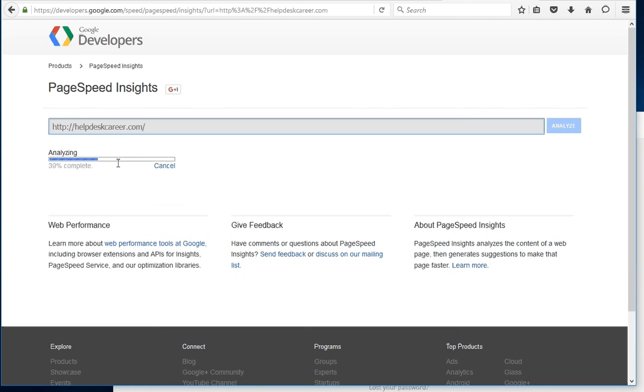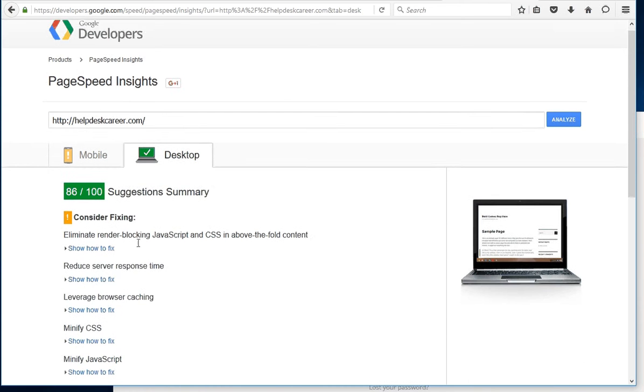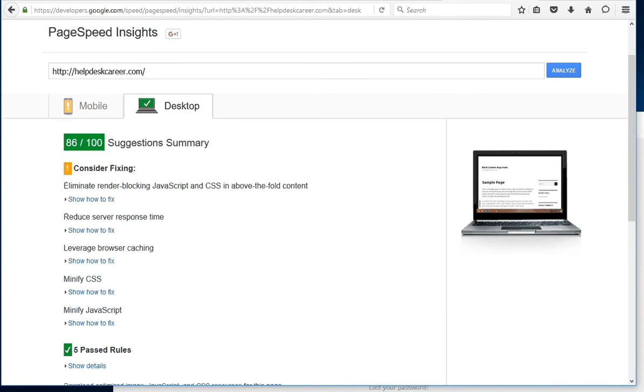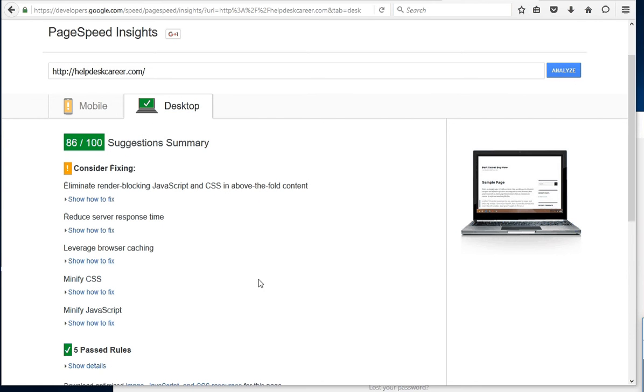Helpdesk career.com. So it's testing this page right now. It'll tell you how fast it is. So it's 86, and 70 on mobile. It's pretty fast. The reason it's fast is because there's nothing in it.